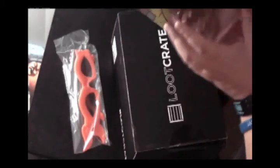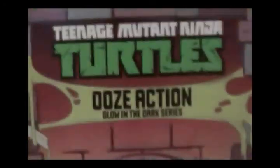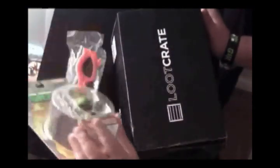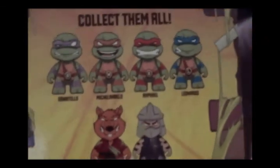We have the Ooze Action Michelangelo. It looks like all the stuff I'm getting is Michelangelo, but it's the Ooze Action Michelangelo. I don't know what Ooze Action means. It means they glow in the dark. See? Glow in the Dark series. Hello. I glow in the dark. I'm putting you next to my Harley. It is made by Kid Robot, who do a lot of the blind box stuff. As you can see, they have all the main characters.